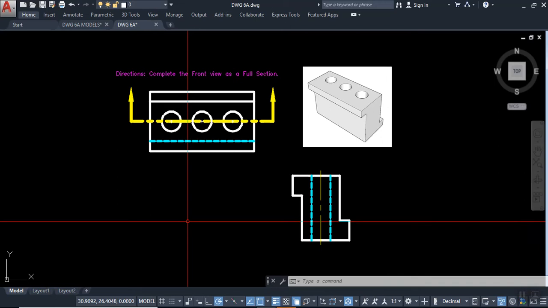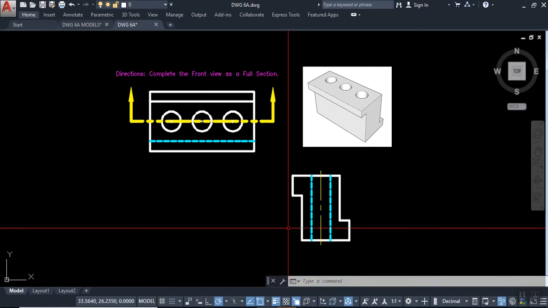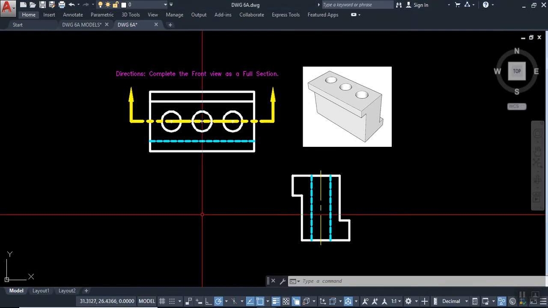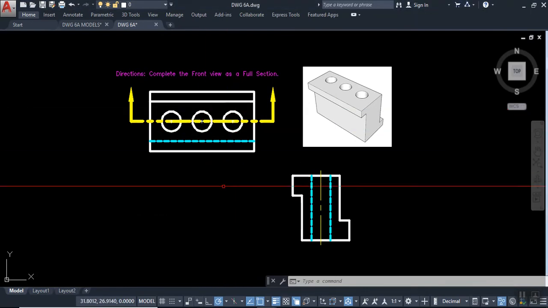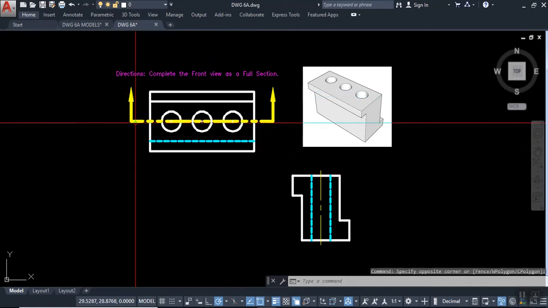Okay, what I want to do is take a look at a couple of drawings and show you how to create these section views for our first two exercises in drawing 6.1. This is the top of the drawing in 6.1. We have a top view of our object here with a cutting plane line passing through it.